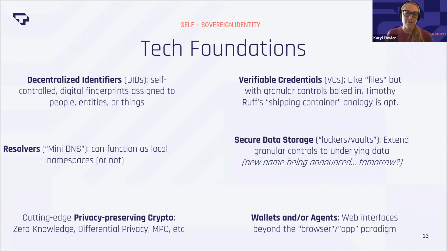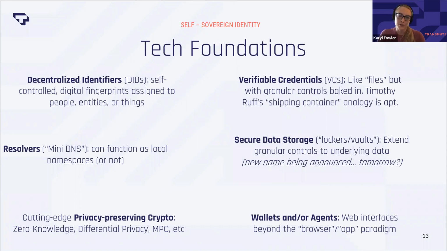Resolvers, or a kind of mini DNS, are another one of these technologies. The universal resolver is probably the most popular instantiation of this, which Marcus's team at Danube Tech has put on, and DIF hosts one of those instances of the universal resolver. This is a critical piece of technology for driving adoption and making sure that we don't have to teach our grandmothers cryptography in order to use the technology.